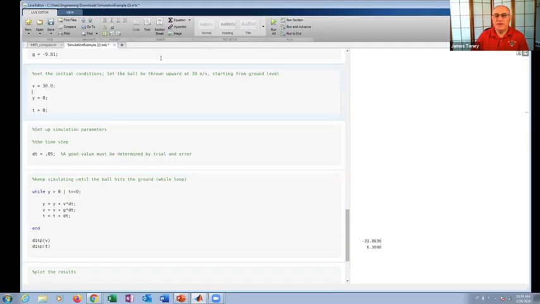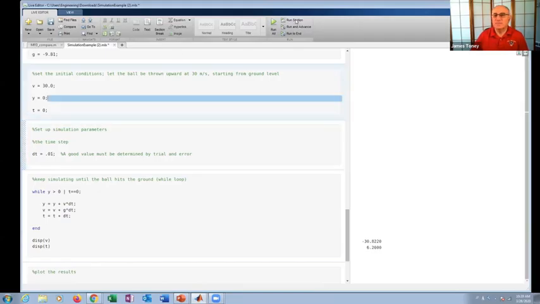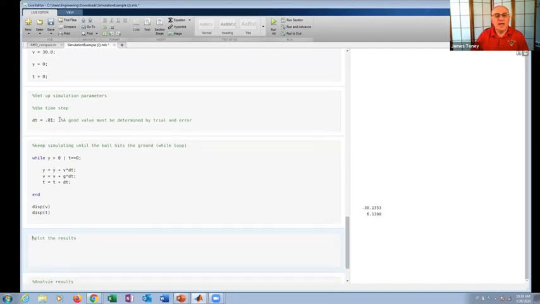Oops, I need to redo the initialization. Sorry about that. All right, so now you see it's getting closer to 30. And if I go even smaller, it'll get even closer. All right, so the smaller I make delta t, the closer it's going to get to 30, which is actually the correct answer. So this illustrates how the time step needs to be small enough for you to get accurate results.